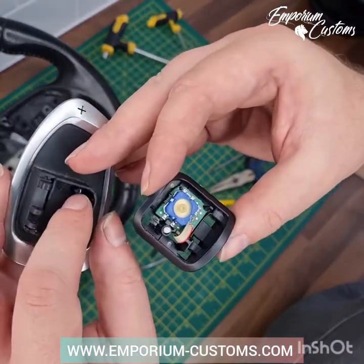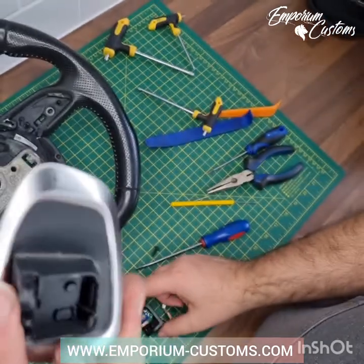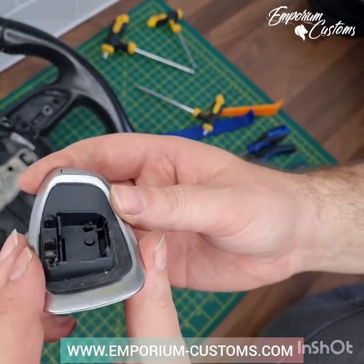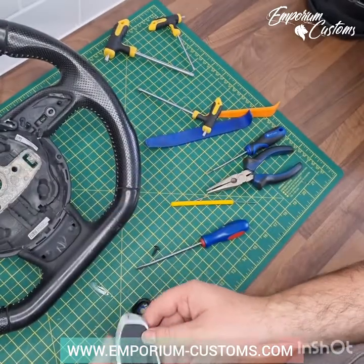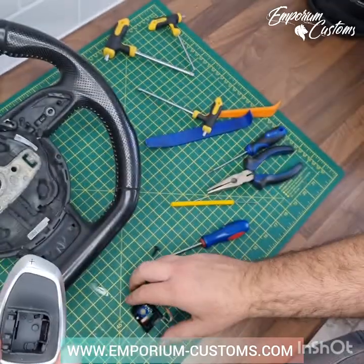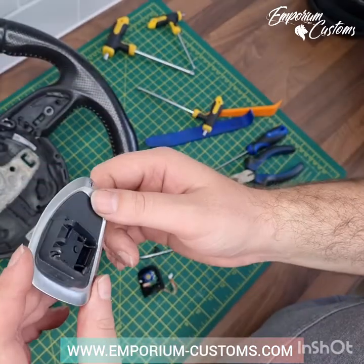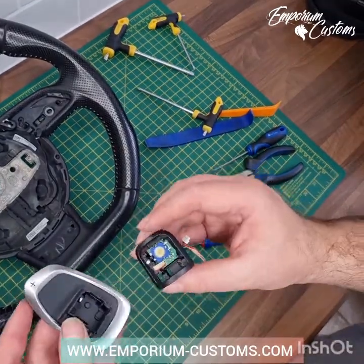This is your shift module, and that's what gets rehoused into our carbon fibre replacements — they're complete replacement shifters, not stick-ons. If you can see this clear bit of plastic here, that normally indicates that the shifters are illuminated — it works like fibre optics, the light passes through and appears there so it glows. If that's present, it means they glow. You can't do that with the carbon fibre shifters, so you'll lose that function because they're solid. Your new shifters will have a cup on them, and that's where you rehouse the shifter module back into the cup on the carbon fibre paddle shifters. Sometimes we'll cut these out and use the original ones, and sometimes we'll get them scanned and 3D printed, either integrated or stuck onto the paddle body.